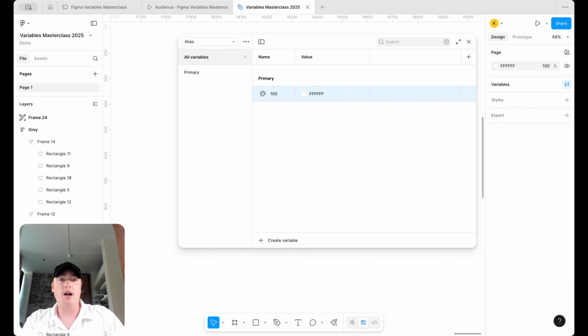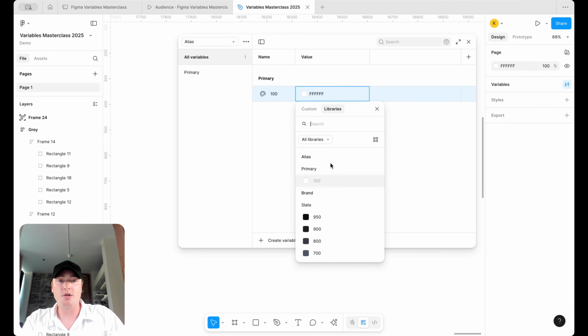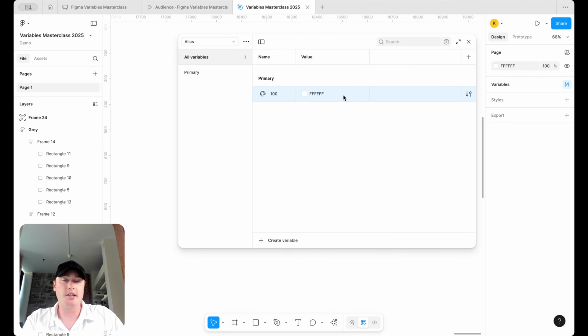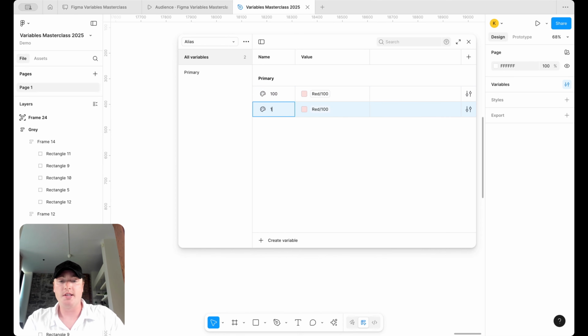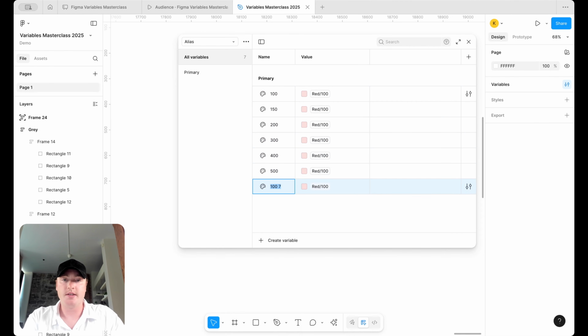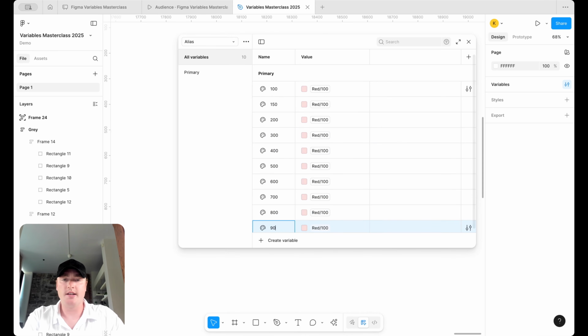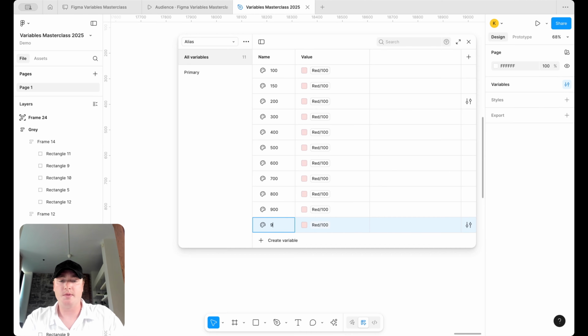We'll start off with a primary 100. I'm going to create an alias of this. So I just create a new variable, create the alias of that, and search for our red 100. We also then have a 150, 200, 300, 400, 500, 600, 700, 800, 900. I think we would just stop there at a 950. Let me make sure that's right.